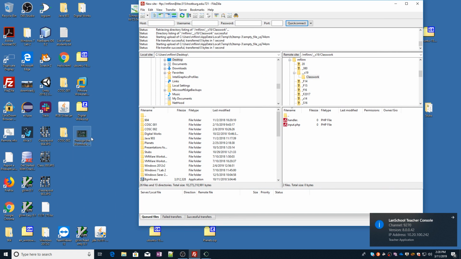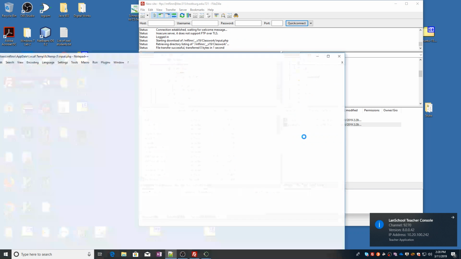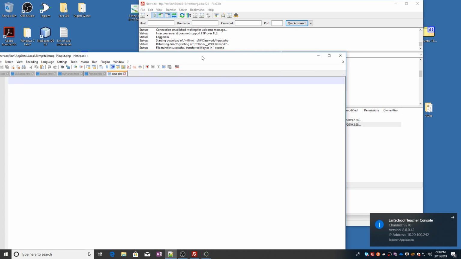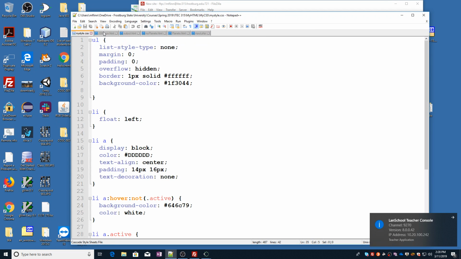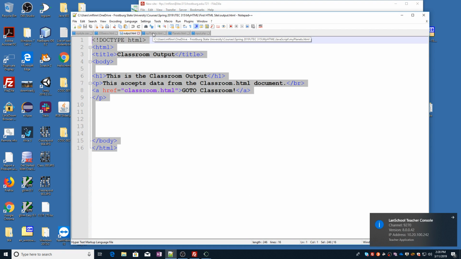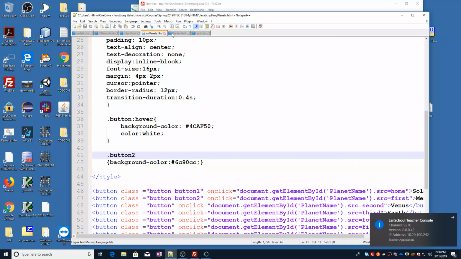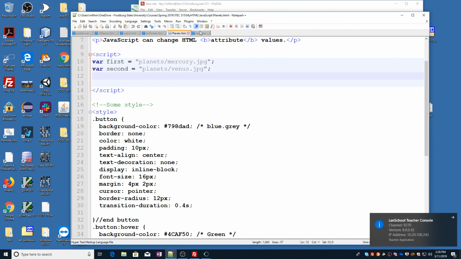It's probably a good bet that we all have some HTML laying around. So I'm going to open up my input.php, and I want to see if I got something laying around here. If not, I'll just recreate it. Let me see here.